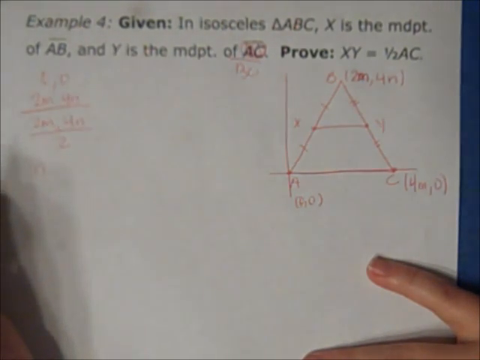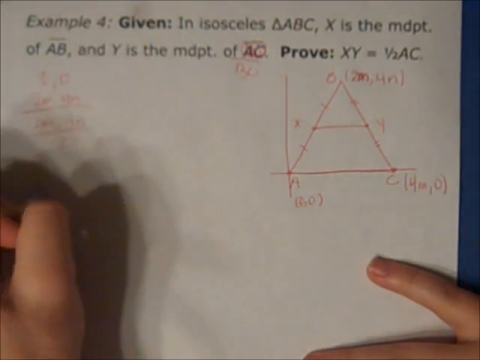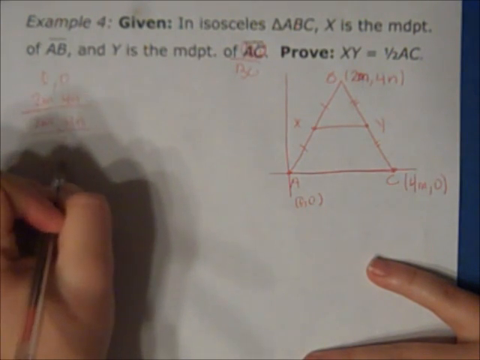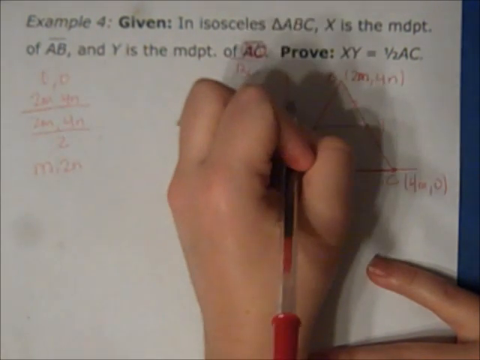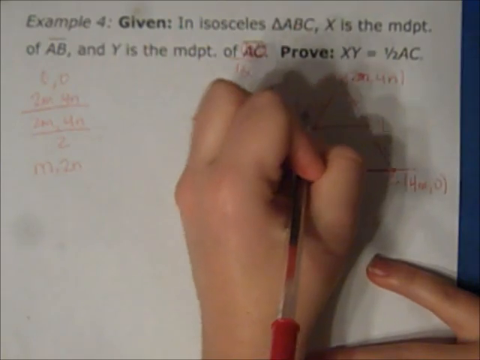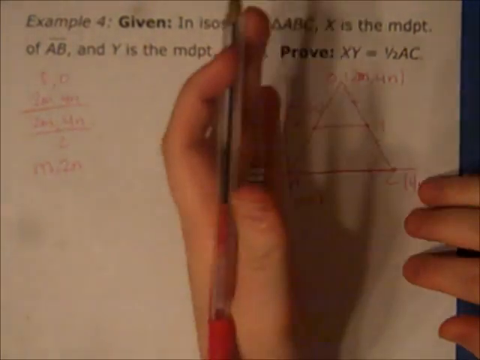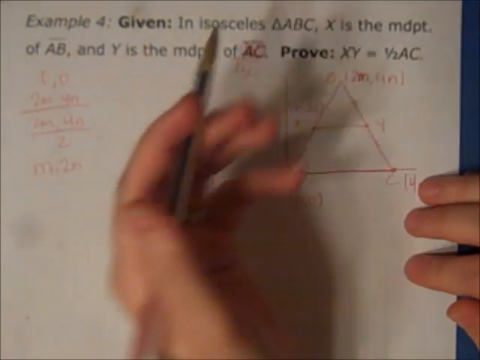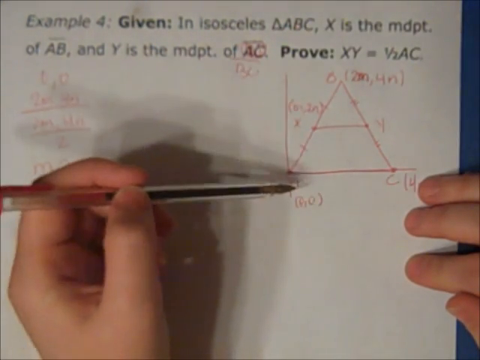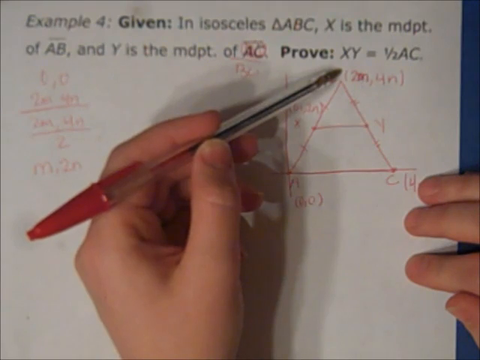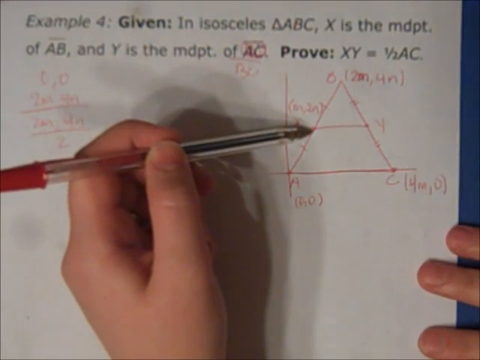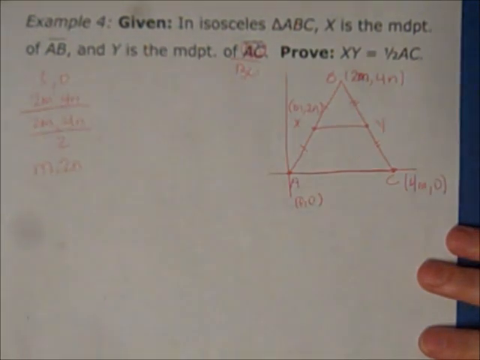But you don't really need to do that because it's just halfway. So that would be m, 2n. No, remember, it's the midpoint, so I just cut this in half. If I went over 2m and I only wanted to go halfway, I would only go over m. If I went up 4n and I only wanted to go halfway, I would just go 2n. So don't make that harder than it is.